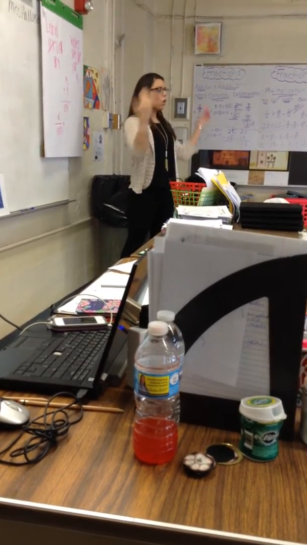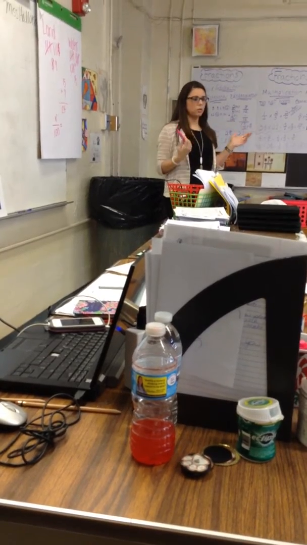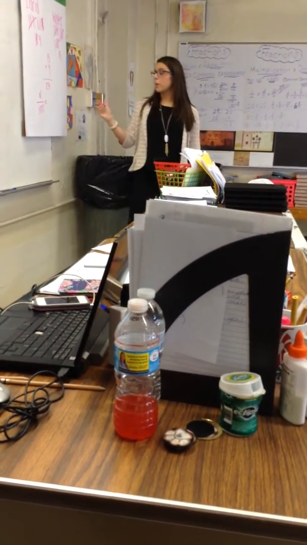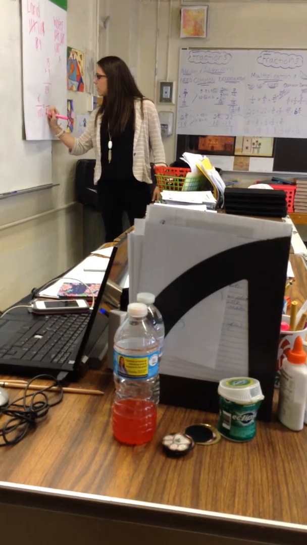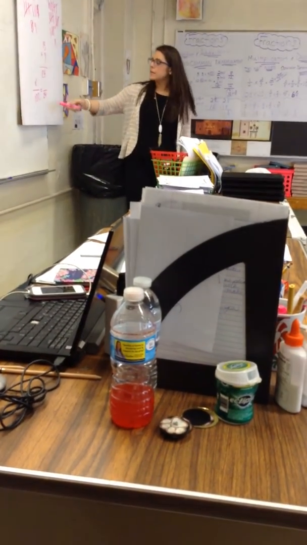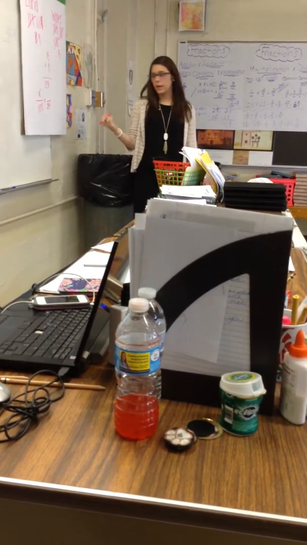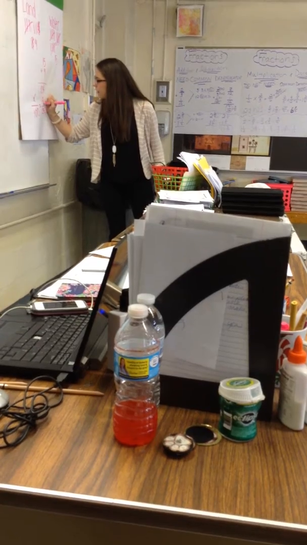Now, if we want to find the percentage of land, how many turns did we have in all? 24. 24 turns, right? We went 24 times. And out of those 24 times that we went, how many times did we get land? 9 times, right? So 9.